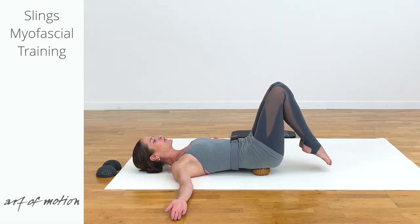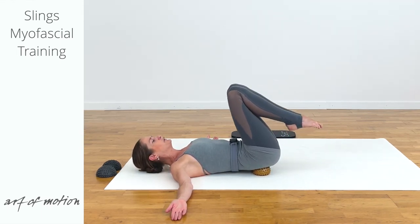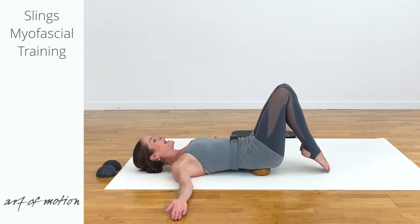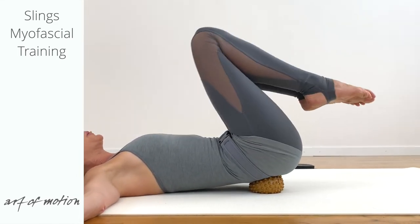Now let's add rhythm. So a double springy movement. You briefly tap with your toes on the floor and then gentle lumbar spring. We are aiming to elasticize the fascia of your lower back. So we have multiple layers.